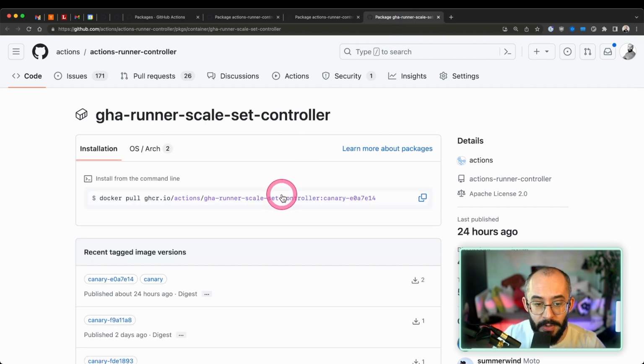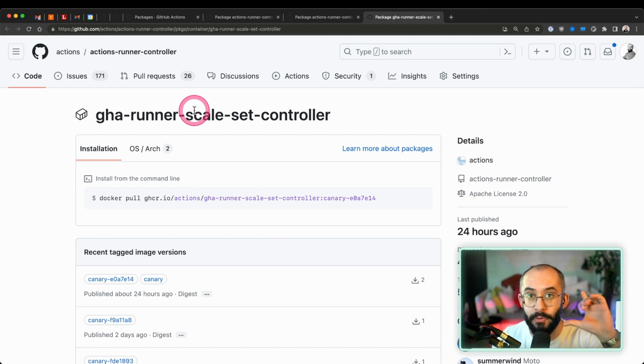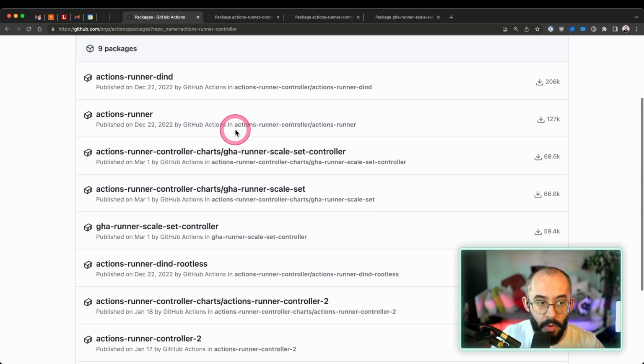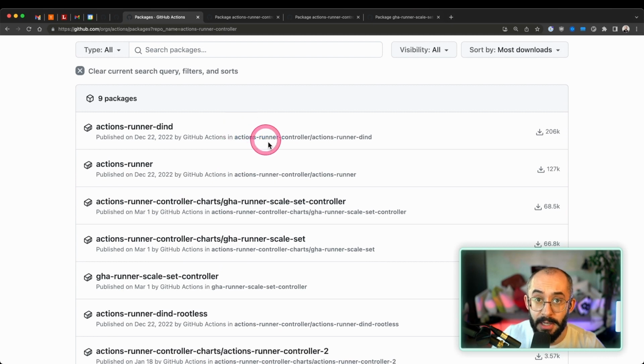And then the final package we have is the actual container image, which contains pretty much the code that I've just showed you in this repository, which contains the code for the controllers, right? Controller manager, and it contains the code for the listener, as well as the code for exposing the metrics and all of that other fun stuff. These are all the elements you need: the Helm charts, the controller image, as well as the runner image. Three main components, right? Two Helm charts and two images. The other packages, you can ignore them. They are either not public or they are not accurate. They came as artifacts as part of the migration.